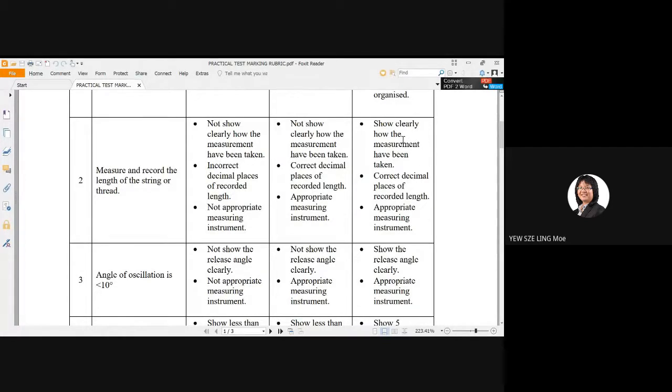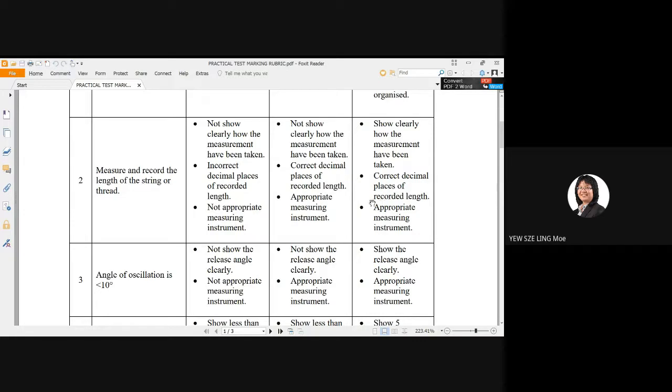Place the ruler beside your string and show me how you took the record of the string length. Many people measure 40 cm, but when they tie it, the actual length becomes 38 cm, from the origin until the pendulum. So show me how you record the 40 cm.